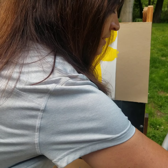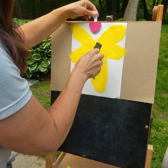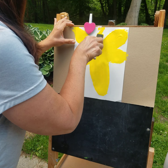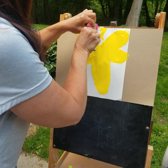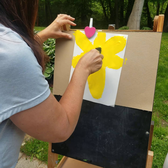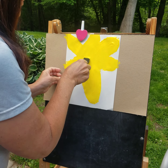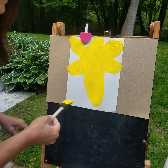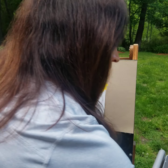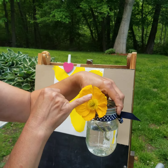One more petal. So I painted the poppy a little bit bigger than the paper. I didn't even finish the petals. And looking back at the poppy inside, I see a little green.